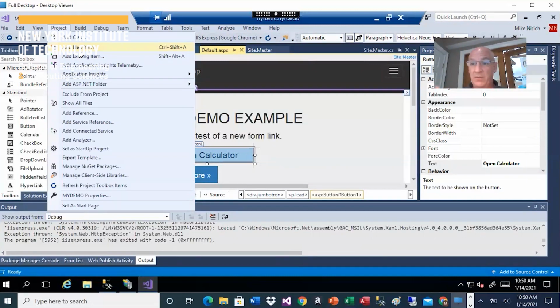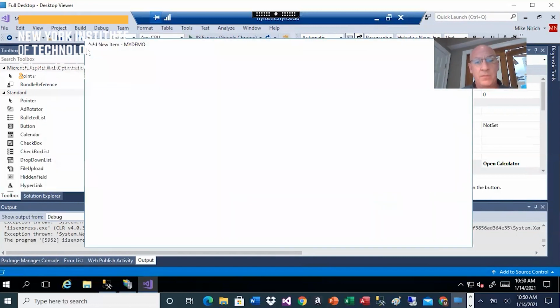So the benefit of having a project in Visual Studio's world is that anything included in that project, when we publish it, gets published to that web server. So we just click at the end of this. When we make our changes, we do one button click and it sends it all to the web. Okay. So let's make a new item here.